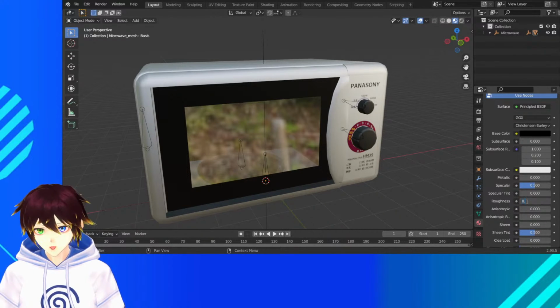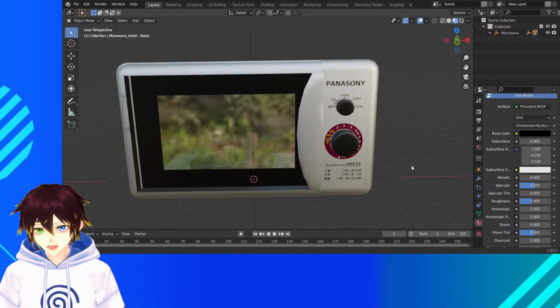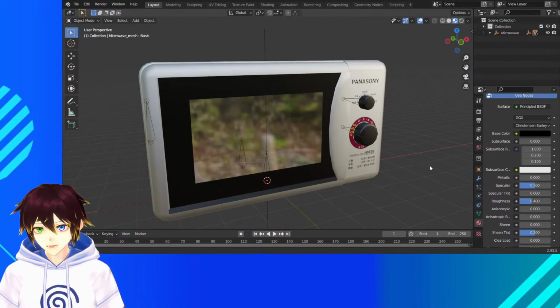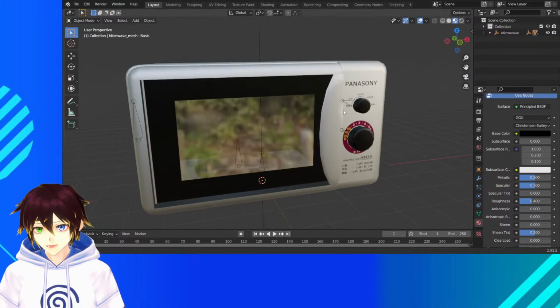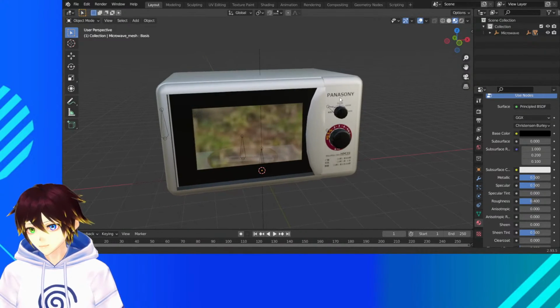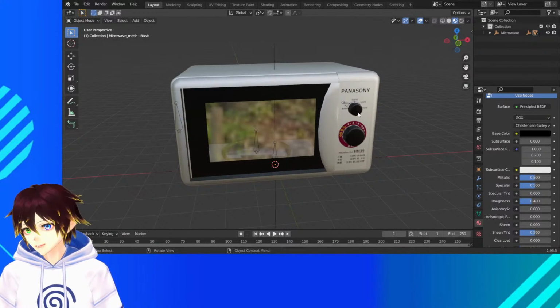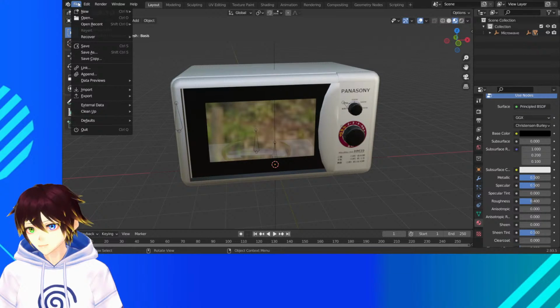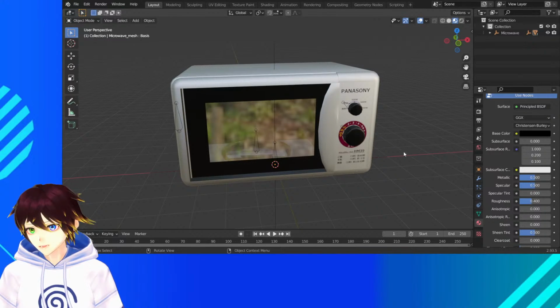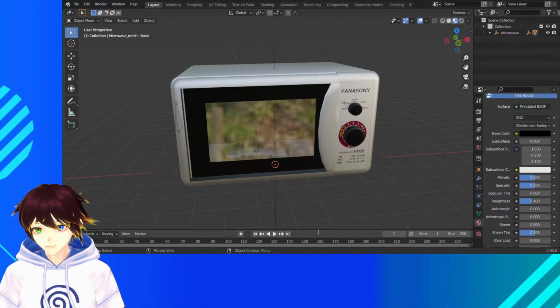So for the dials, we'll do those as like 0.4 as well, so they give off kind of a reflection. And then we'll give them 0.5 for metal? So yeah, that's the microwave done, and ready for going on the table in the pasta trap.